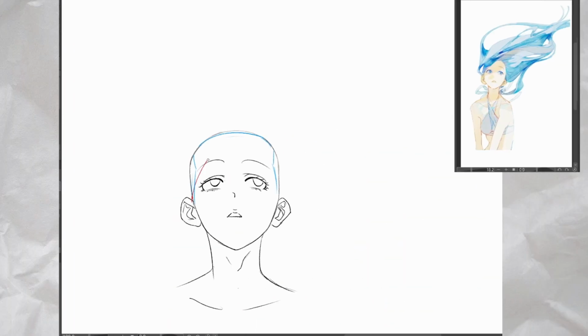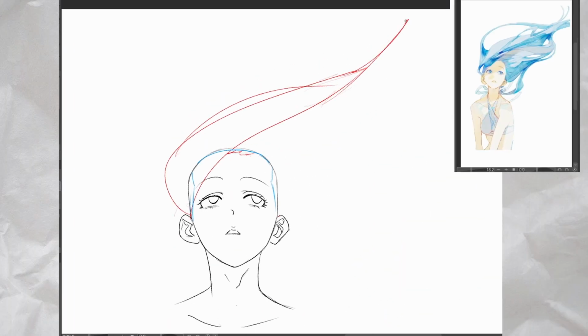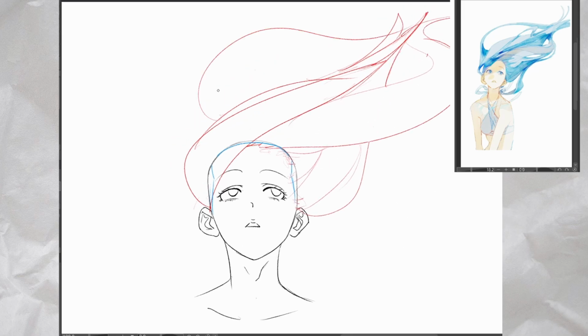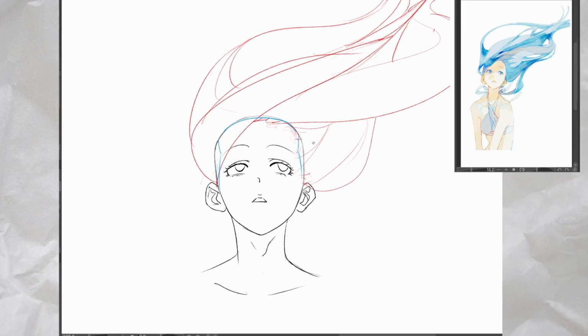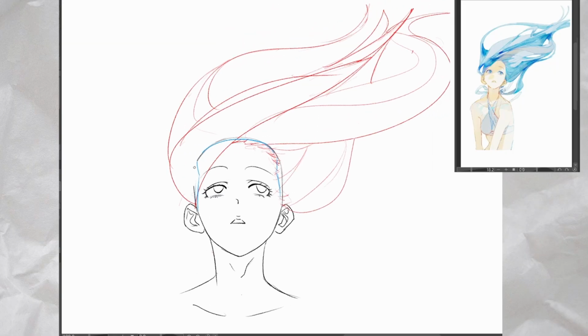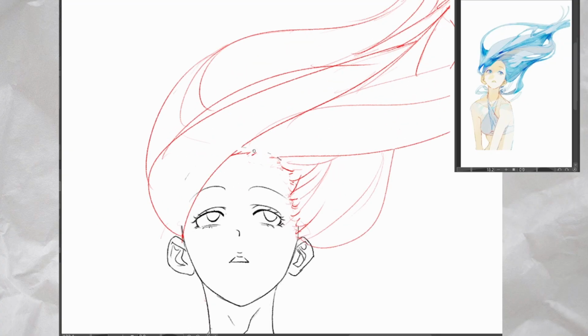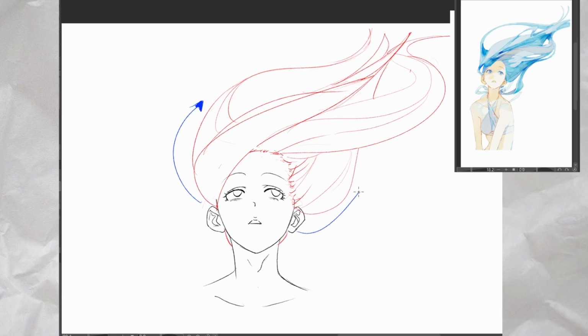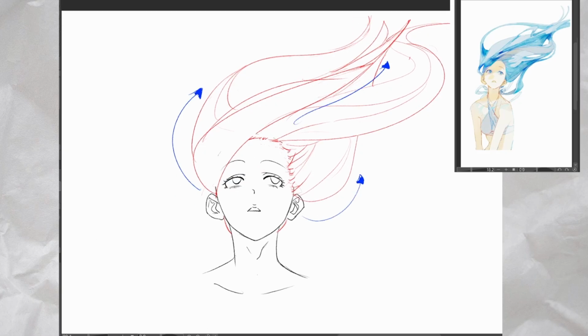Now, if you want to give the illusion of movement, like the hair is being blown by the wind, it's important to start by identifying the crown point or parting line we talked about earlier. From that point, let the hair flow outward in the direction of the wind, keeping in mind how different chunks or strands will be pulled along. After you've established the base flow, you can add detail and texture like you normally would, following the motion to keep it natural and dynamic. Once you understand the structure and flow of both types, it gets easier to mix and match, and that's where stylization comes in.